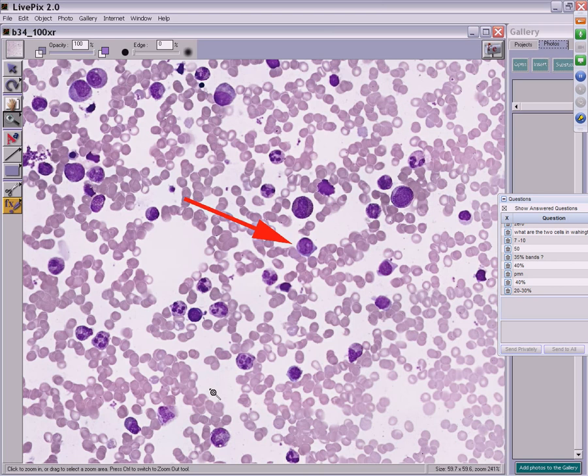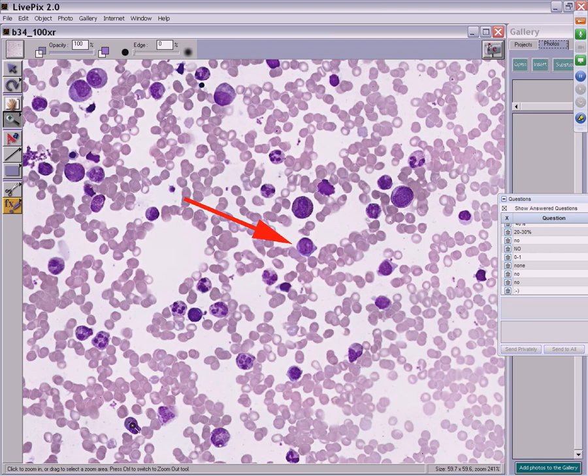Do you see even one solidly good classical plasma cell? Yes or no? I don't see any. You know, maybe if you bought me a beer, you could convince me that this might be one over here. But I don't really see anything here I would call a plasma cell.